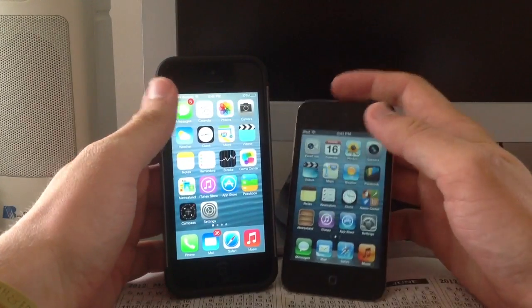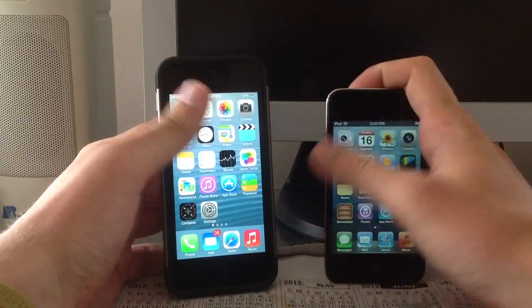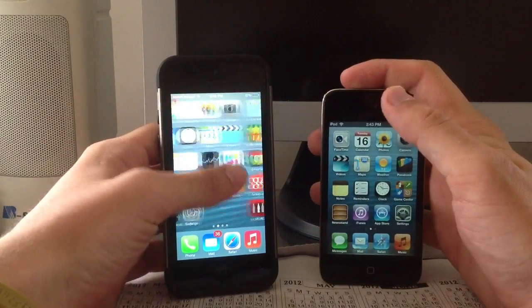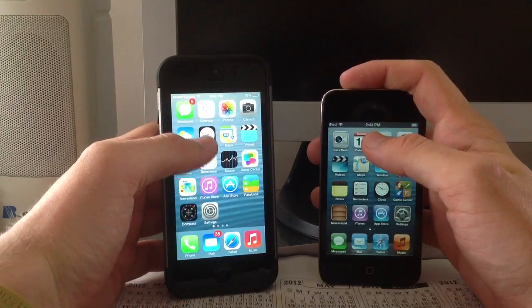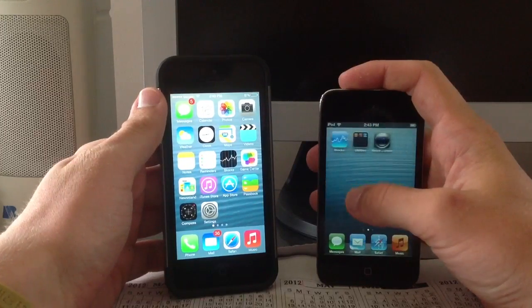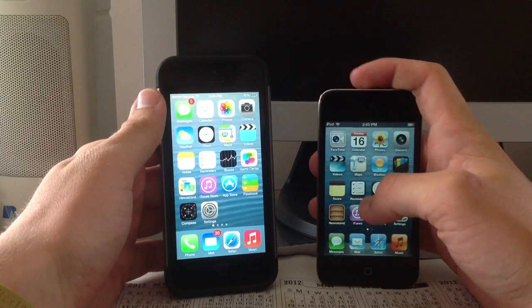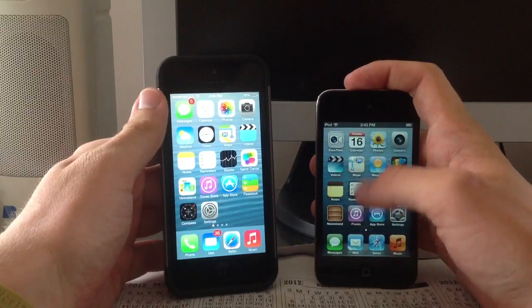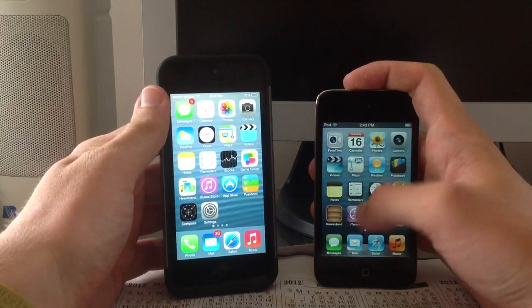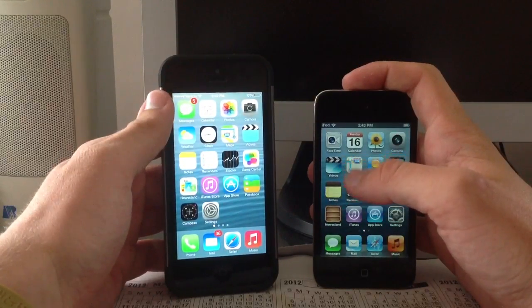So I'll go ahead and jump right in here to the devices. Once you unlock it, as you can see, iOS 7, as a lot of you guys know, has the flat design. So a lot of the icons are flat. It's got a whole new updated design. And the iOS 6 is the typical iOS 6 that we have come to know and love, the older design where the icons seem to pop out at you and look more 3D rather than flat.